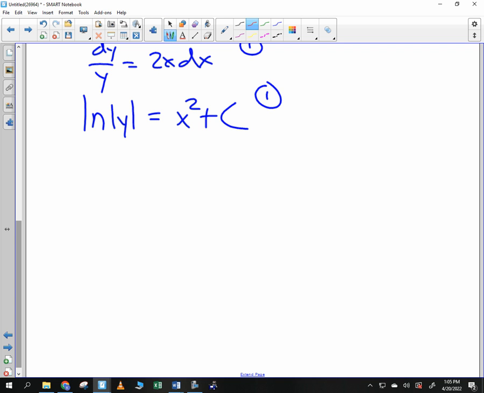To solve, we raise both sides to e, or use a base of e, and so you come up with y is equal to some constant times e to the x squared. So 1 point for the general solution. Having a general solution, there's multiple ways of representing this. If you left the plus c up in the exponent, that's technically correct as well. We've been over why the c goes out front, right?